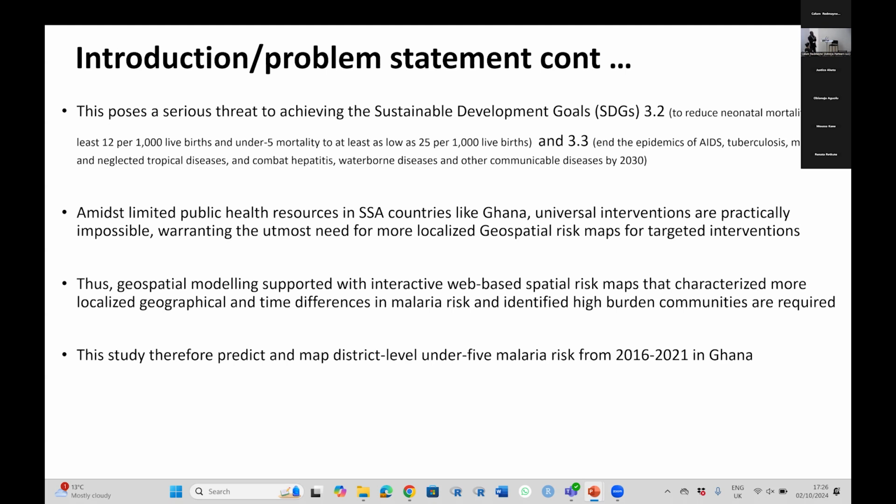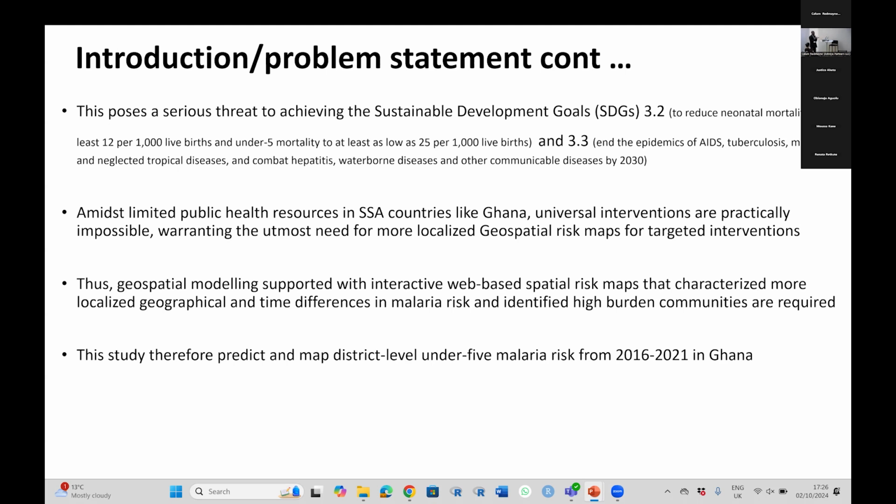So here, what we try to do is to quantify the geographical variability in malaria transmission in Ghana, so that the little resource that the policymakers have, they can target areas where the risk seems to be high, and then we can make progress. And also, to do this, you need to focus on what we call more localized spatial information, so that you can have control over any intervention you want to roll out at those smaller scales, rather than addressing something at the bigger level, like a region or a whole country.